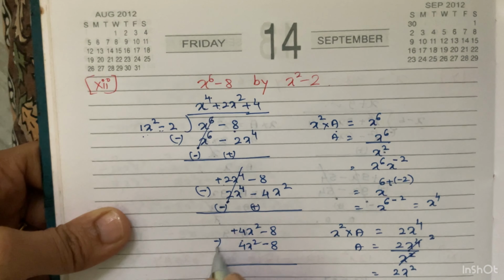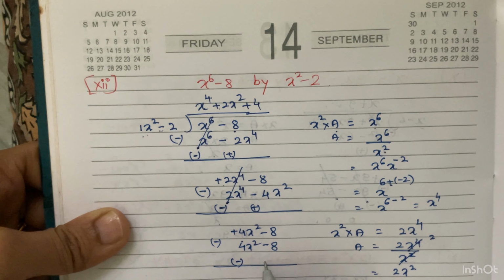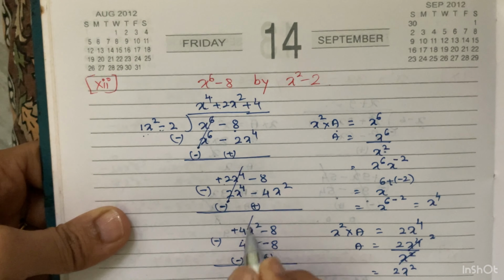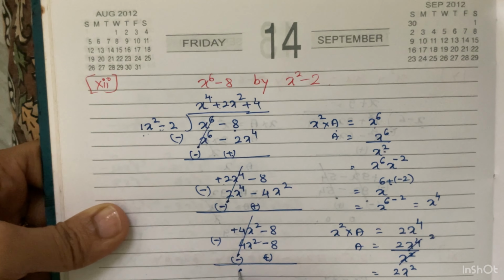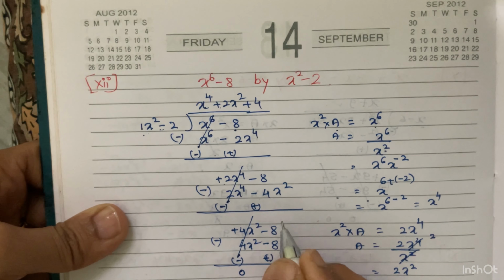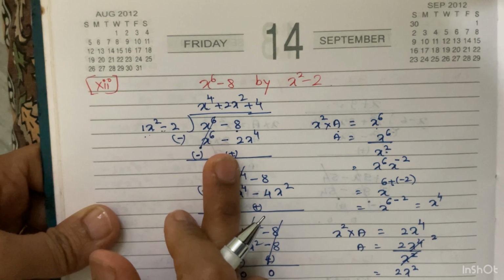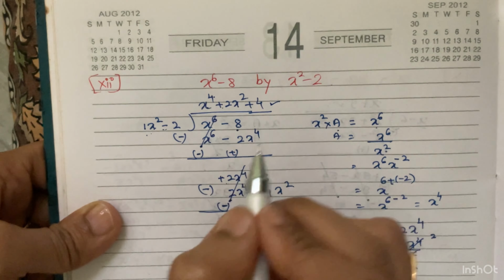Now in this we have to subtract and change the second term's polynomial signs. Plus 4x square minus 4x square, we can subtract, like signs. So I'll get a 0 here. Here also minus 8 plus 8. After cancellation, I'll get the remainder as 0 here. So we found the answer here after division of this one.